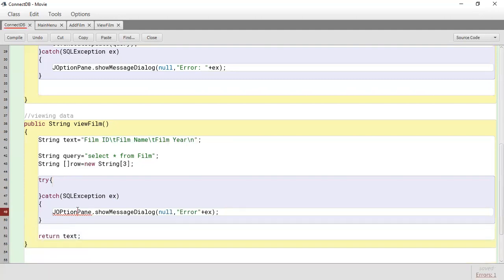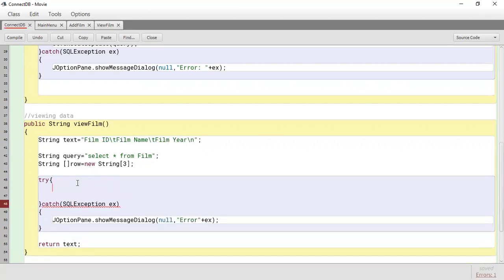And yes, it's complaining because we might not have imported something that we need to be imported. All right, but before we get into that, say it's command P in this case, JOptionPane, yeah. All right, this is just probably saying that there's nothing there that would have triggered a SQLException. So let's put some stuff in there.